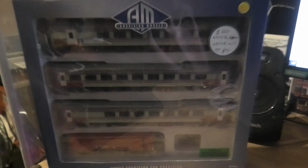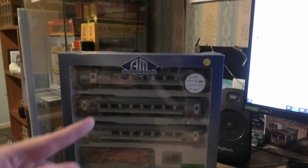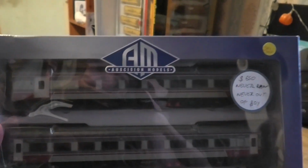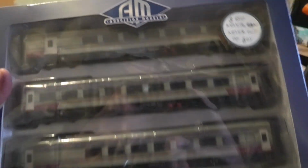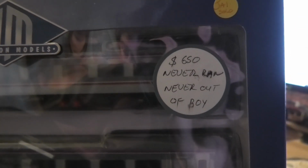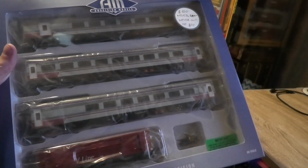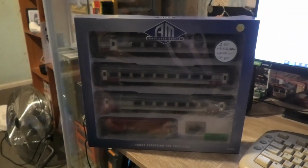Now, for the final thing I got, this was actually the first thing I got at the exhibition. In fact, I didn't even last 5 minutes in the door without seeing this. And it is another end set. Now, this one is what lots of people like to call the cheeseburger livery, so I'm just going to call it that. And even though this was a second-hand lot, as you can see, it did cost around $650, which is $100 more than what you could get them as brand new. Now, I have to admit, I'm definitely not too happy that I had to spend an extra $100 for a second-hand bit of rolling stock.